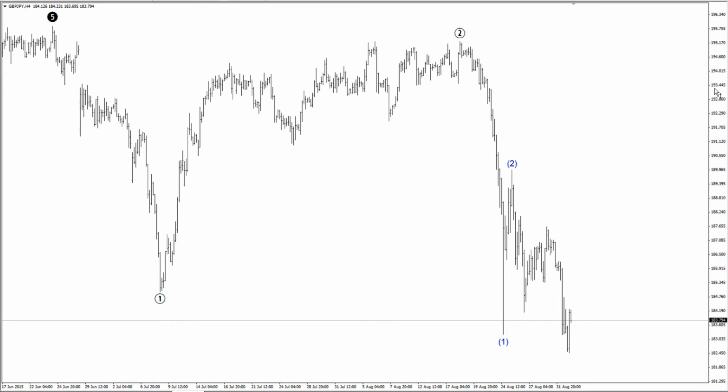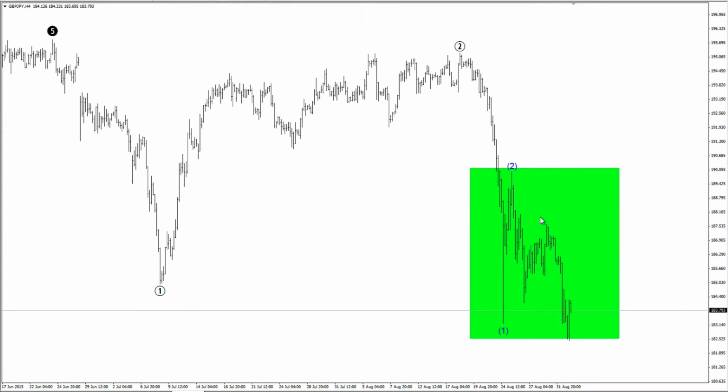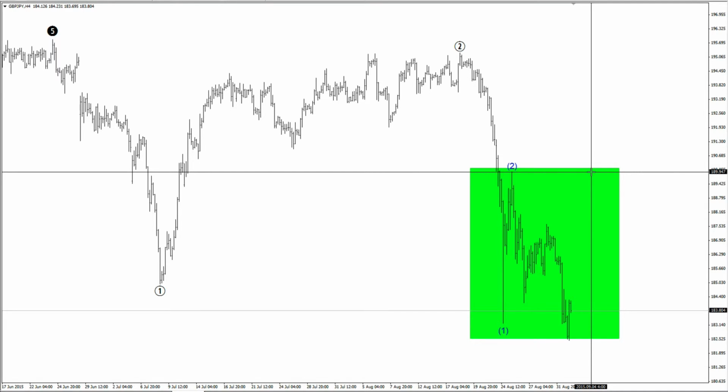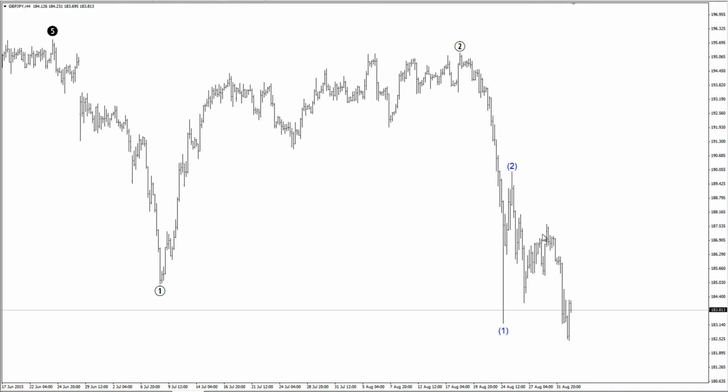Next is Pound Yen, and we have moved lower here, but the 3-wave structure is slightly suspect. The decline from the peak that I have labeled as wave 2 is in 3 waves, and this whole larger structure is forming a 3-wave structure. So all this recent decline from the peak of wave 2, which is at 189.95. The first decline is in 3 waves, so perhaps this is forming a larger wave 2, and we should see higher prices in this pair.